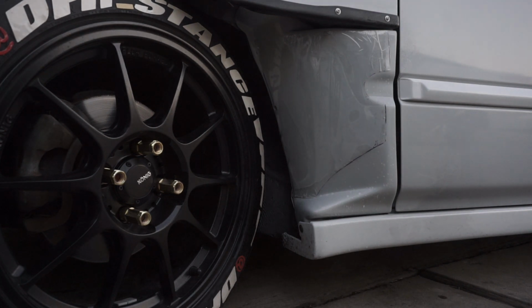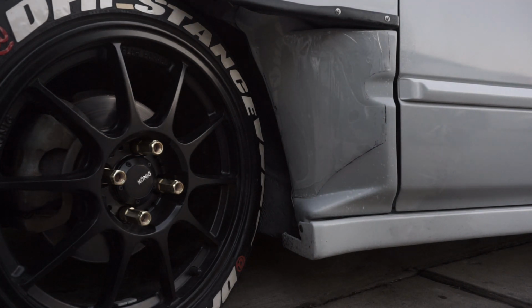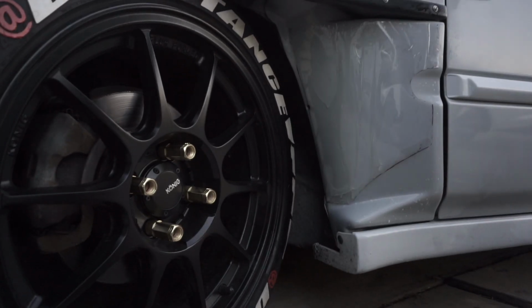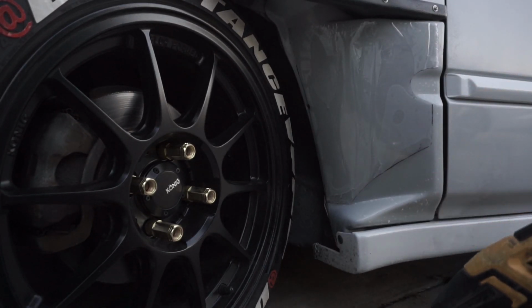That's about where we want it. So we're gonna go ahead and get the heat gun and squeegee it into place to lock it on the car. We're gonna speed this up a bit with the heat gun.